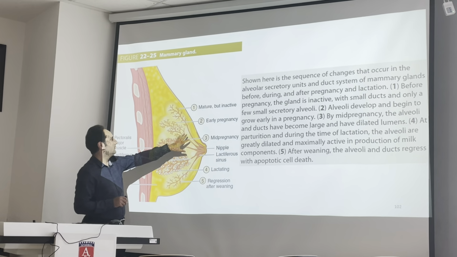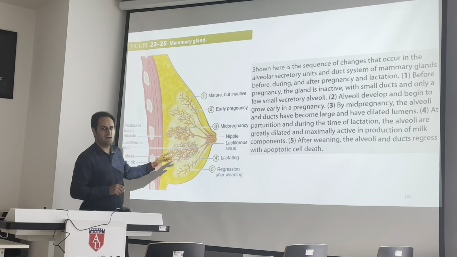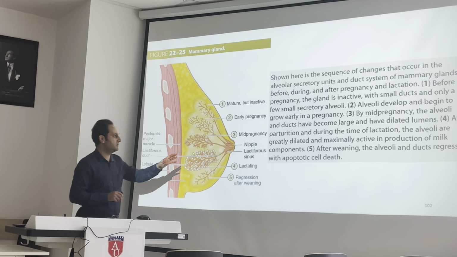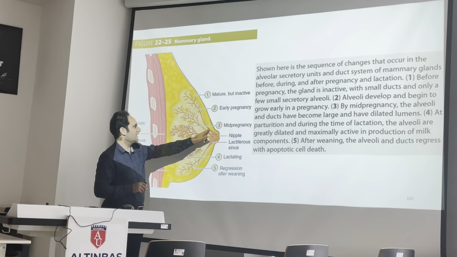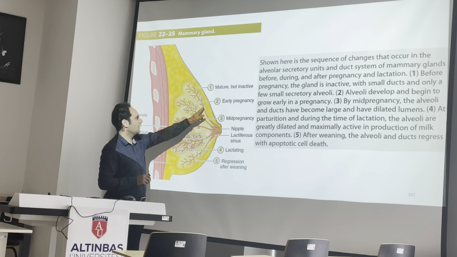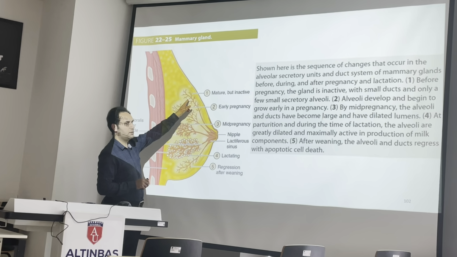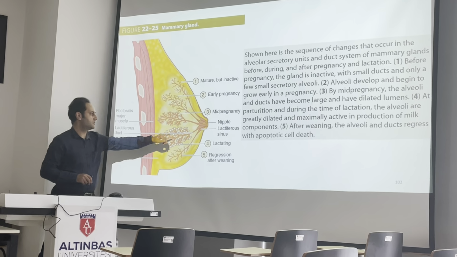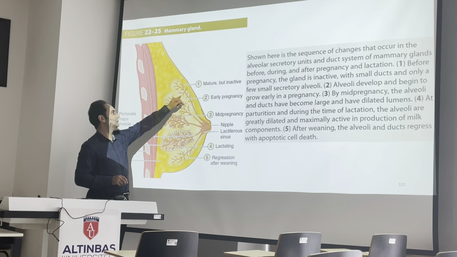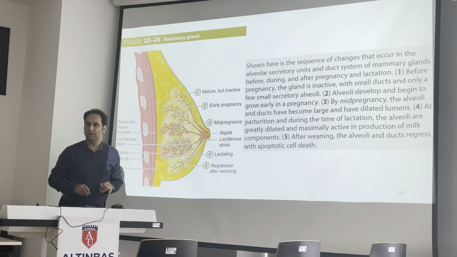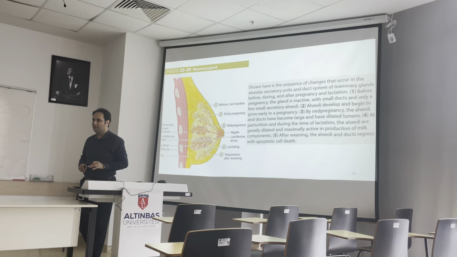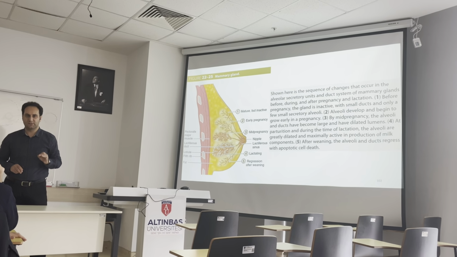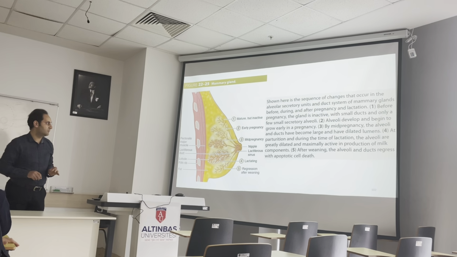After puberty, this part increases in size and is filled with adipose tissue and connective tissue. And between the adipose and connective tissue, you can see the growing of the ducts to the outer side. These ducts, known as the lactiferous ducts, also form the terminal ducts. The lactiferous ducts and terminal ducts are covered with simple cuboidal epithelium.